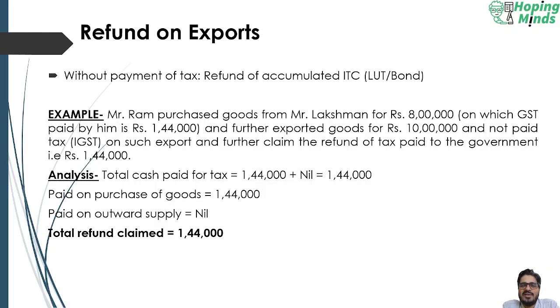So in this case, Mr. Ram will not pay any GST at the time of export, and he will claim the refund of taxes paid at the time of purchase, that is the input tax credits lying in his account out of the purchases for export. So in this case, he will claim the refund of rupees 1,44,000.